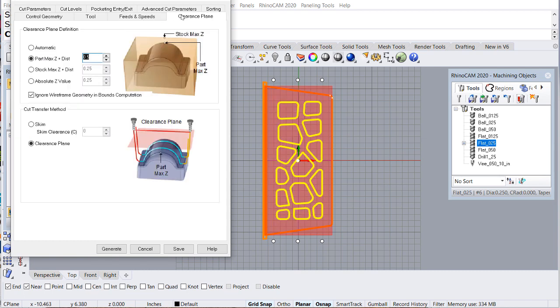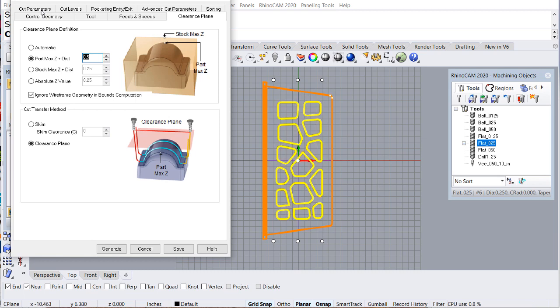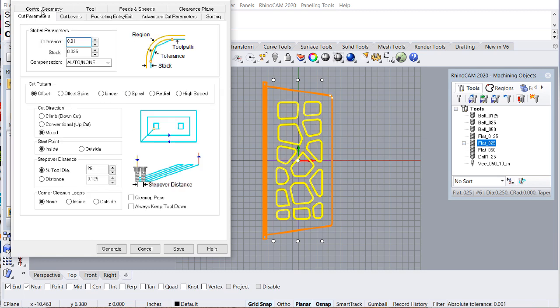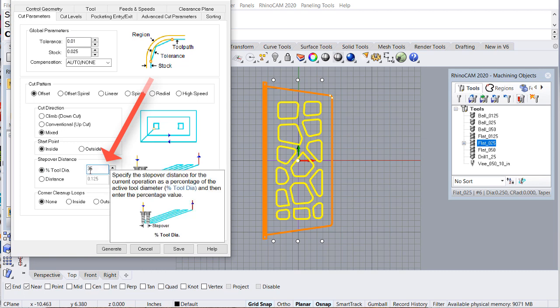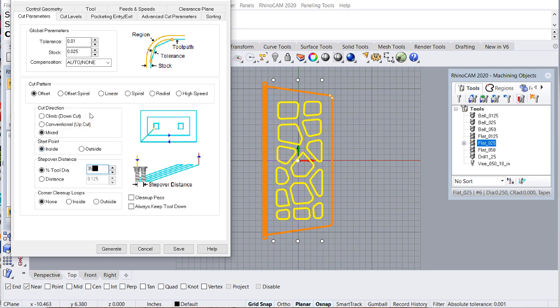The clearance, 1/2 inch, and the CAD parameters. Over here, I want to change the percentage of the width in which the tool is gonna cut, and make sure we're gonna cut inside, not outside of these shapes.